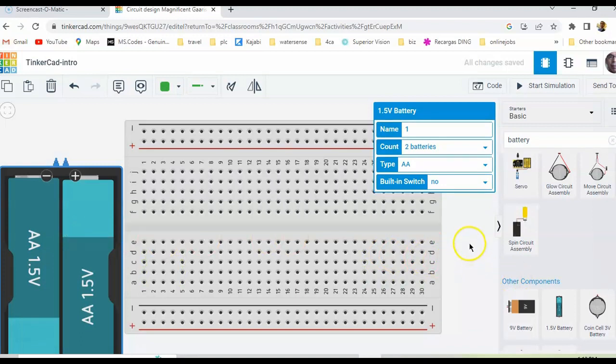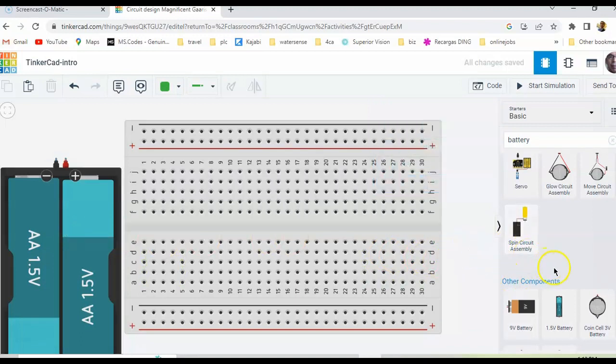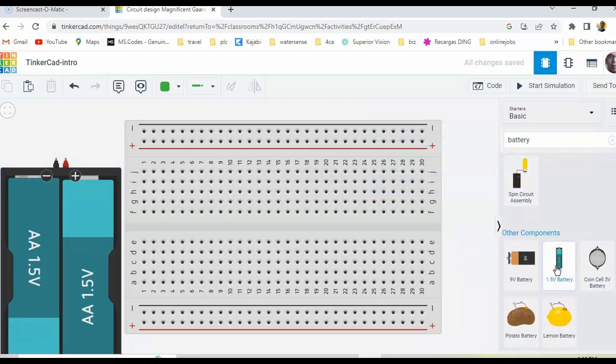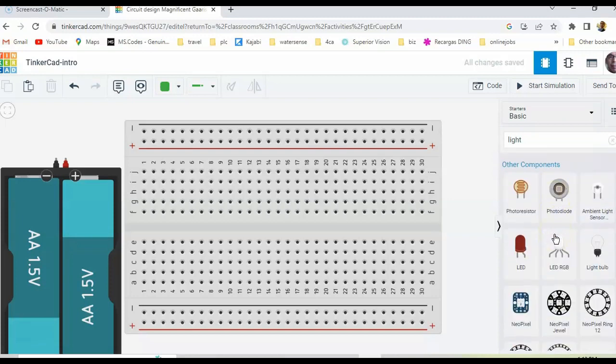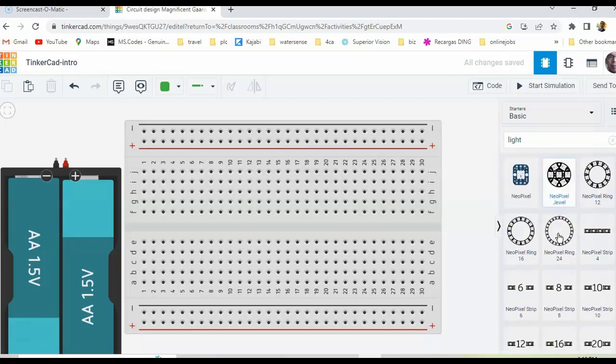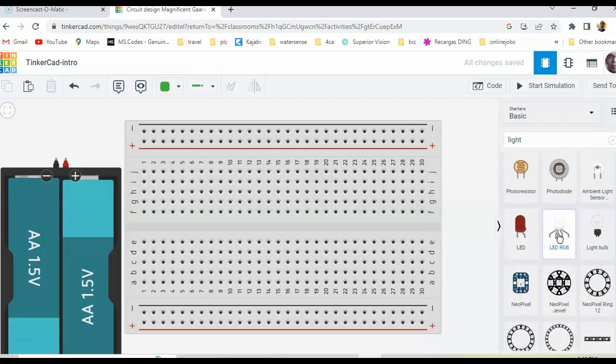All right. The next thing I want to use is a form of a load. So there's no menu for load, but I'm going to call here a light. Okay, and with that, there should be multiple types of lights in here. One of those is the LED light.